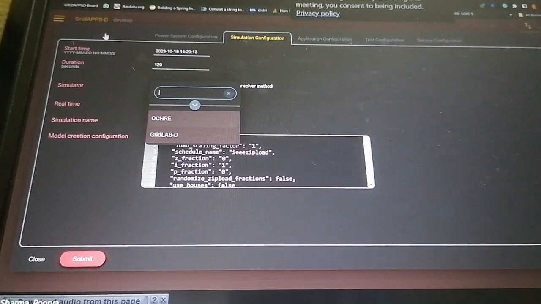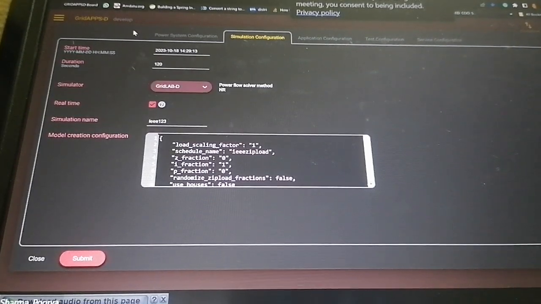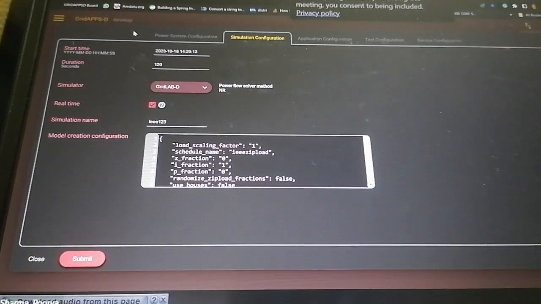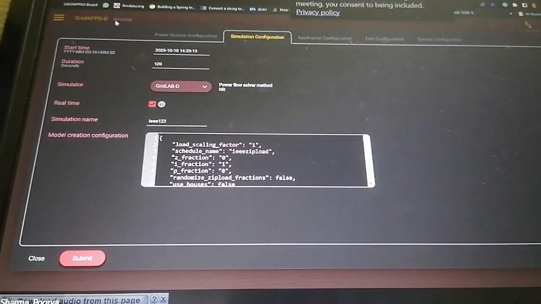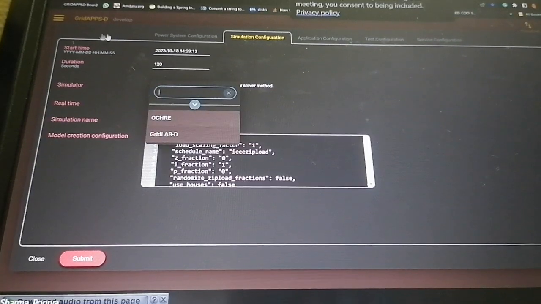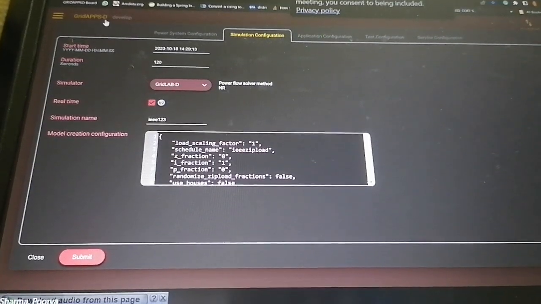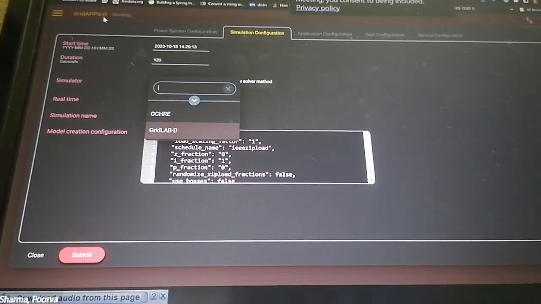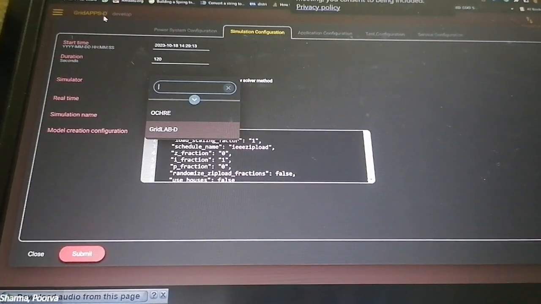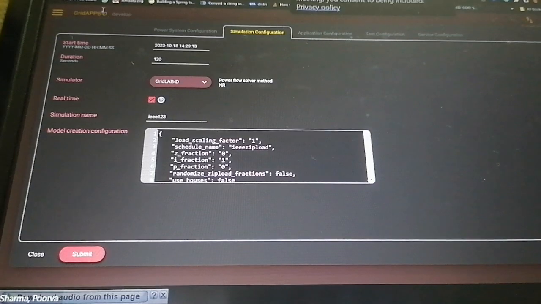I know it lists OCHRE here, but OCHRE has just recently become an open source container, so we have not yet integrated it in our installation version. We'll do that now. But if you had permission to run OCHRE beforehand, you can run OCHRE or GridLAB-D. I'll start GridLAB-D.